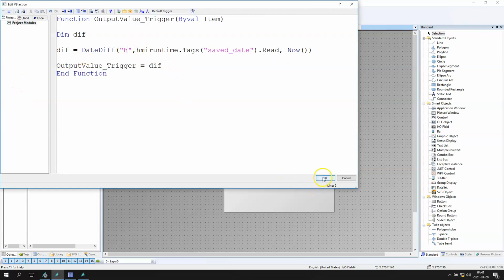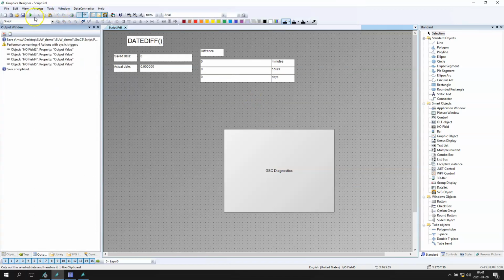It's H and D, so we have the days between two dates. Let's run this again. So we have the difference: 39,000 minutes, 652 hours or 27 days.